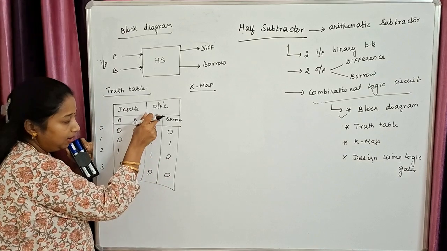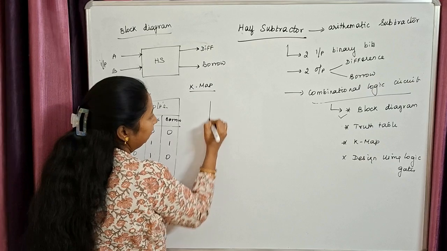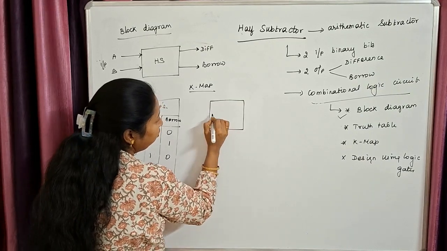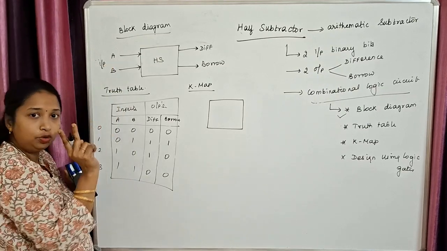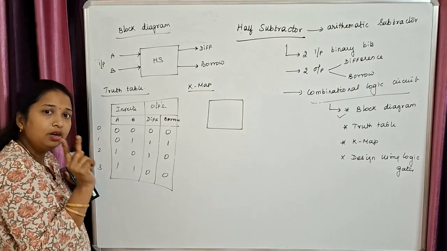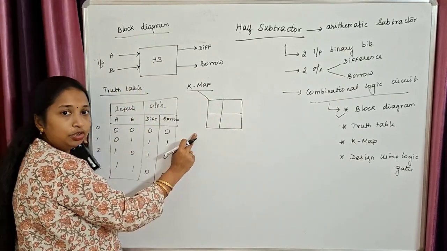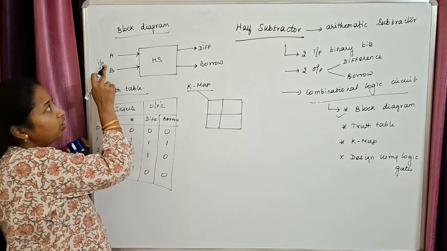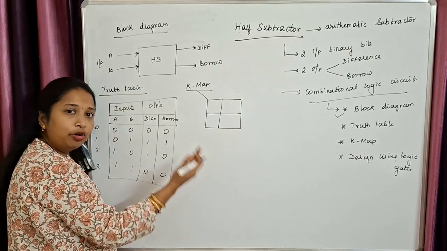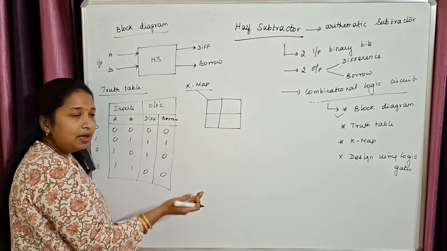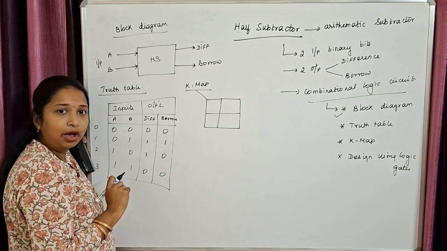Let's do the K-map part here. You have to draw a K-map for difference separately and as well as for borrow separately. So, you need 2 K-maps. One is for difference, another is for borrow. So, how many variable K-map will you be drawing? How many inputs do you have? You have got only 2 inputs. So, 2 variable K-map. If your input is 2, you will be taking a 2 variable K-map. In case your input is 3, then you will be going for a 3 variable K-map. If your input is 4, you will be going for a 4 variable K-map. Is it clear? Based on the number of inputs, you decide which K-map to select.